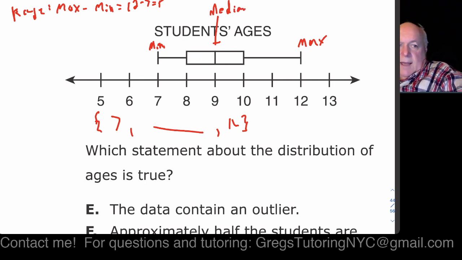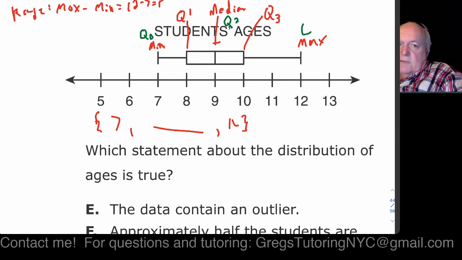Okay, and then we have two other numbers here, the 8. This is normally called Q1, and Q stands for quartile, and this would be Q3. So we have the first quartile and the third quartile. Okay, the other names I just gave, the min, the median, and the max, they're also quartiles. So technically the min is Q0, then we have Q1, the median technically is Q2, then we have Q3, and the max is Q4.